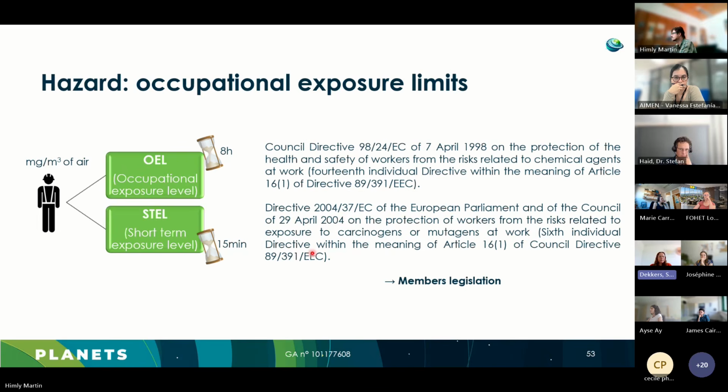So next slide, please. So next to only hazardous or H phrases, you can also look at human limit values. For example, occupational human limit values or occupational exposure levels, and you have them for 8 hours. So that's chronic, but you also have them for short term. So the STEL, they call that short-term exposure levels.